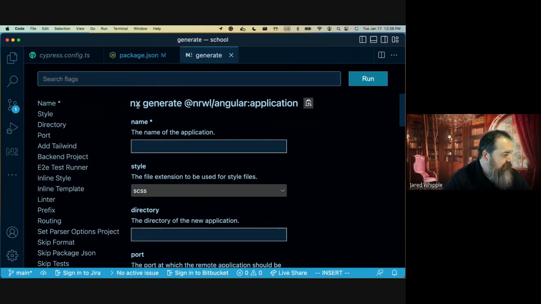And this right here is the code that you could type in the CLI that would just create an application. So it's just a kind of schematic to get to the CLI.